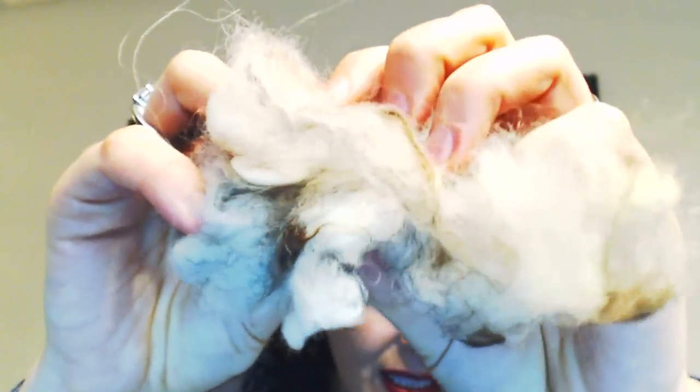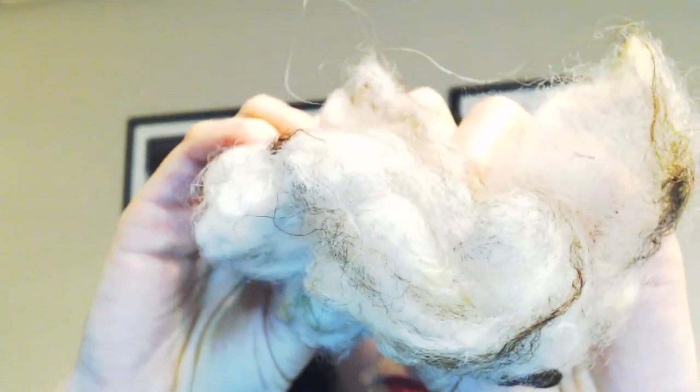When I first started processing this, what I did is I took out all of the soft fibers — anything that I deemed worthy of being worn around my neck. I don't have a lot of sensitivities when it comes to wearing wool around my neck, so for me this is absolutely fine. But there are still some longer hairs that are coarse in this little batch. If you're going to make a project for someone else, be sure to clear out all of the guard hairs if there are any.